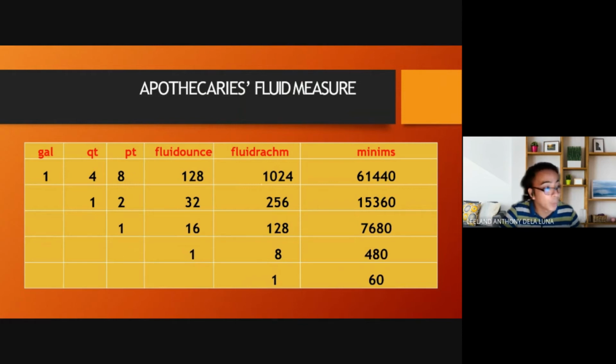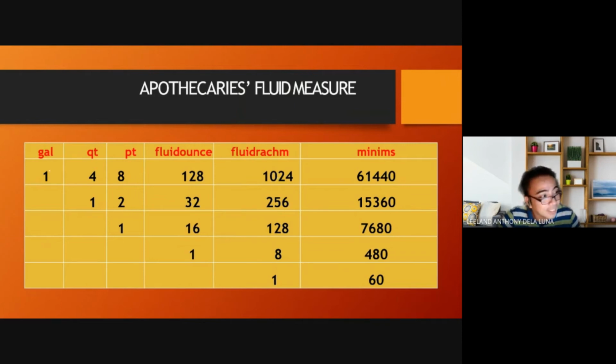Okay, in terms of fluid drachms, 1 gallon is equivalent to 1,024 fluid drachms. So obviously, class, hindi natin ito ginagamit talaga. These are units that I have never seen anyone using, or in practice, class, never heard of this. Fluid ounces, pwede pa. Nakakita pa kayo, or pints, or quarts. Pero never the fluid drachms or the minims. Okay, and so on and so forth.